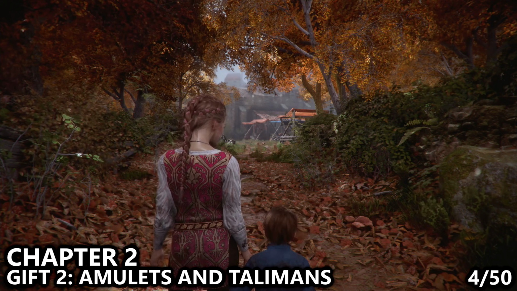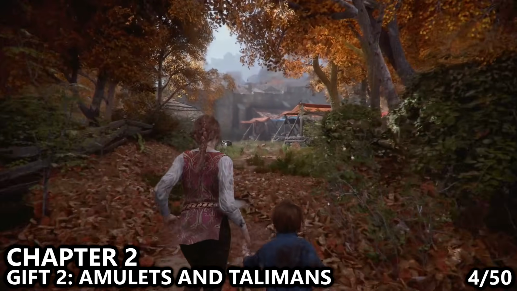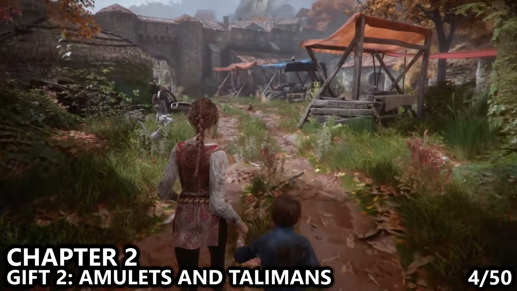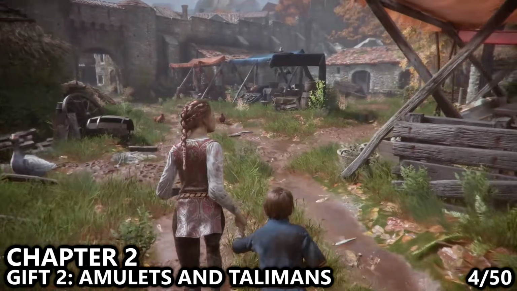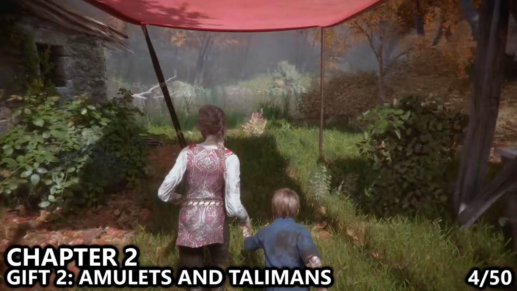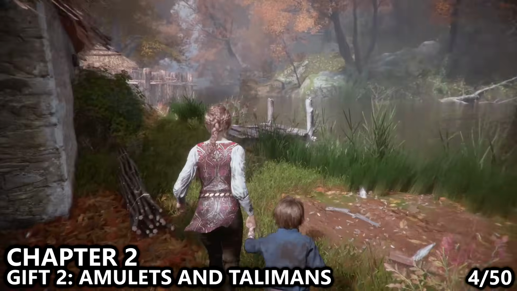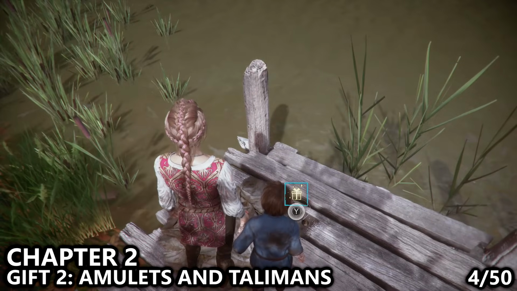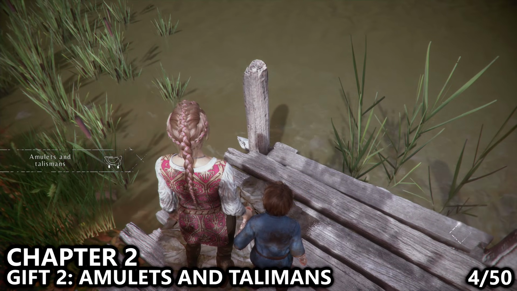Then we're going to move on to chapter 2. And for chapter 2, near the beginning, you're going to go forward and enter this small little tent village. It's like a little market. And instead of going past all of this towards the gate, which is the main path, make sure you take a small detour to the right. You'll find a dock sitting over the water. You'll find gift number 2. This one is called Amulets and Talismans.